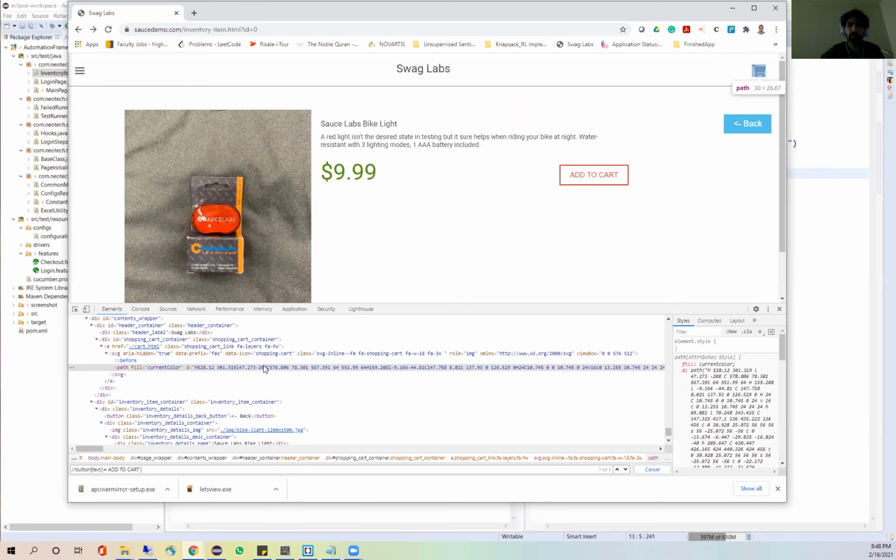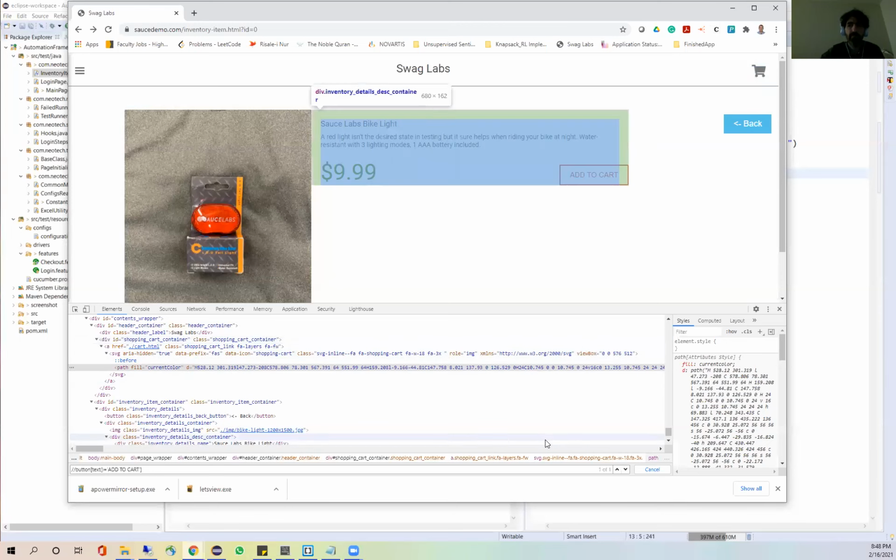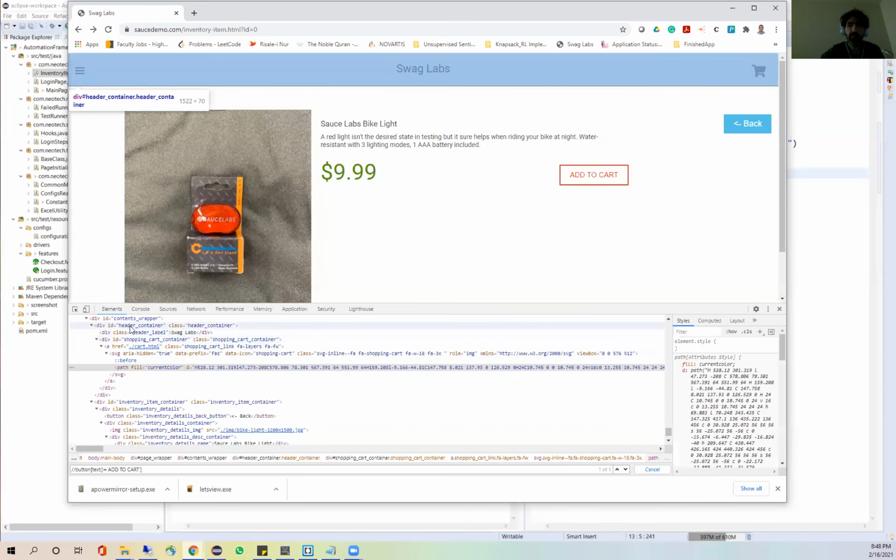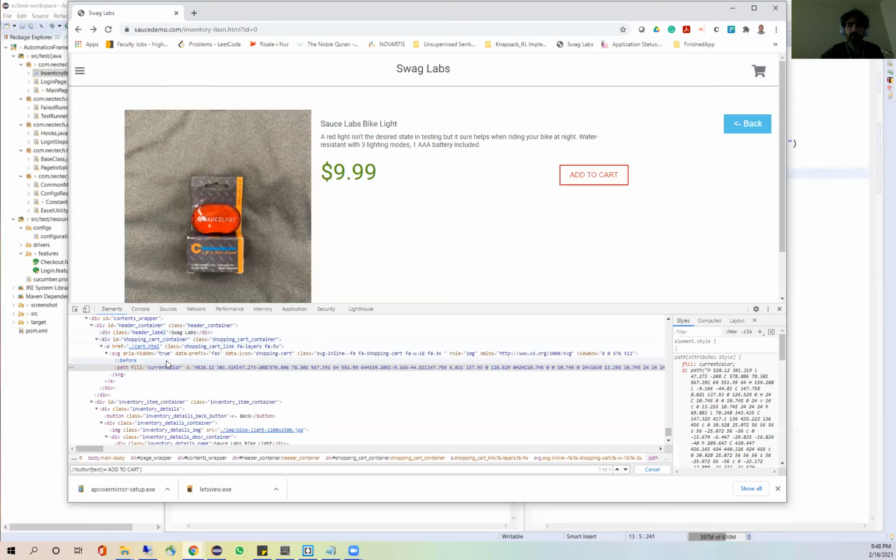Whenever you find something that you don't like, guys, what I would suggest is that you just go up. By up, I mean check the upper rows of this row that it showed. And you can easily reach an ID, for example, something that is reliable.